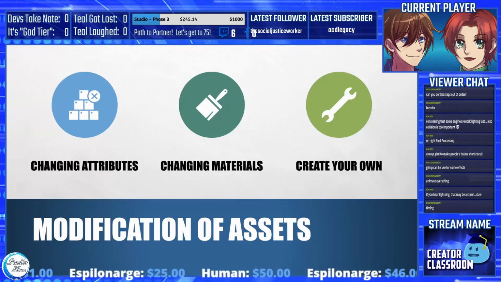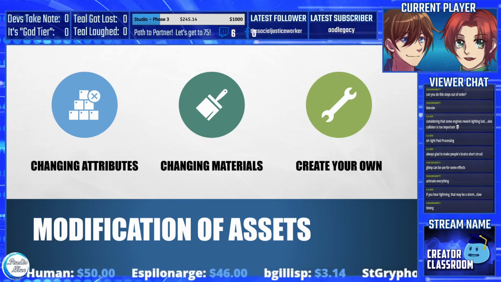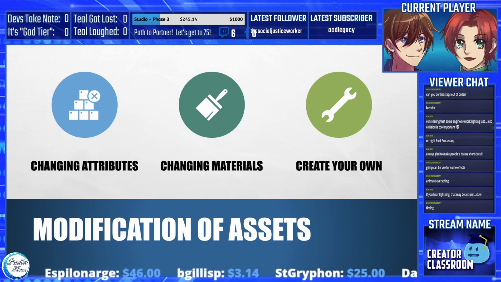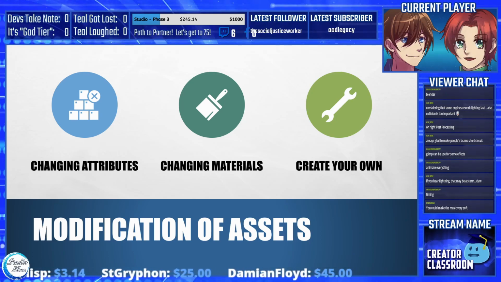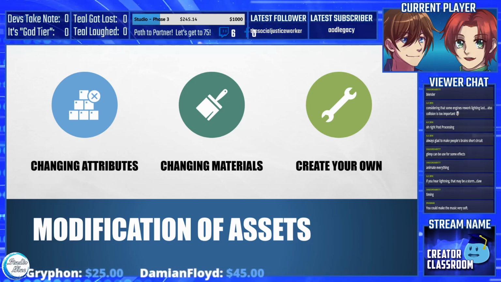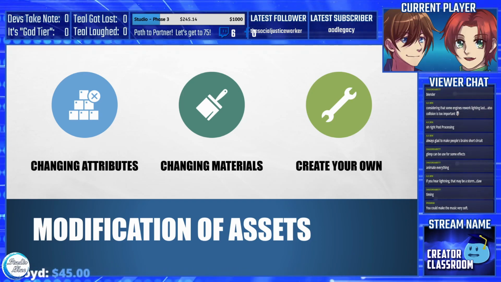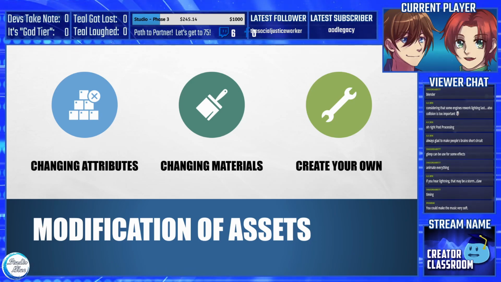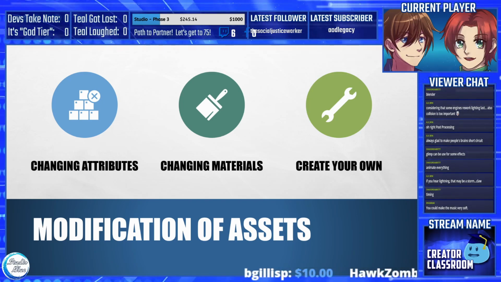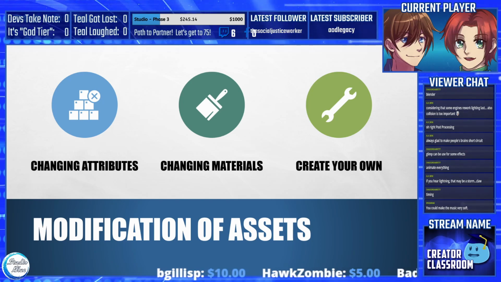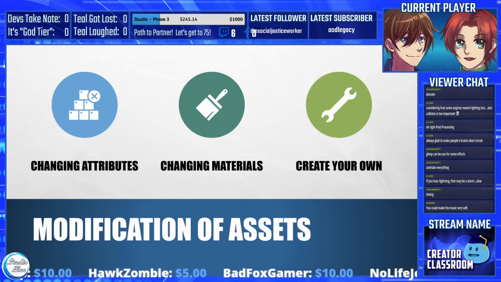All right, so let's move on. You want to be able to also modify your assets, whether your assets are something that you made or something that someone else made. You need to be able to change the attributes. That would be changing things like the physics, the collision, whether the engine's going to render it normally or if you have to turn that on, whether the player can step on it and ride it, whether it itself moves. A moving platform that doesn't actually move is not a moving platform. You have to be able to get into the engine and know what attributes you have to change in order to make it moving. Yeah, exactly.